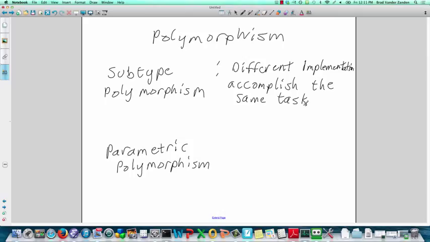Whereas parametric polymorphism means the same implementation over different types.